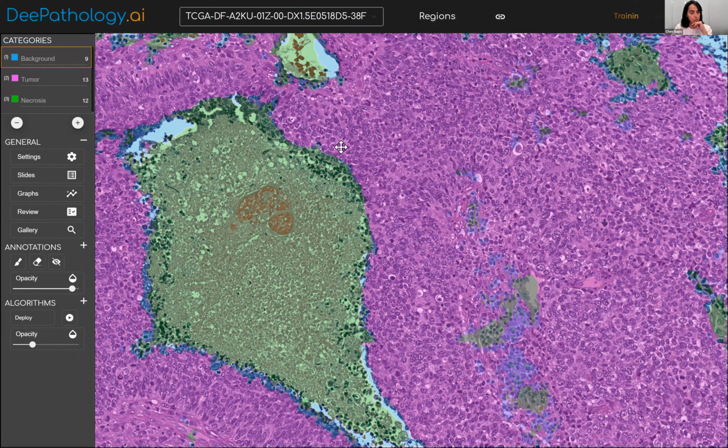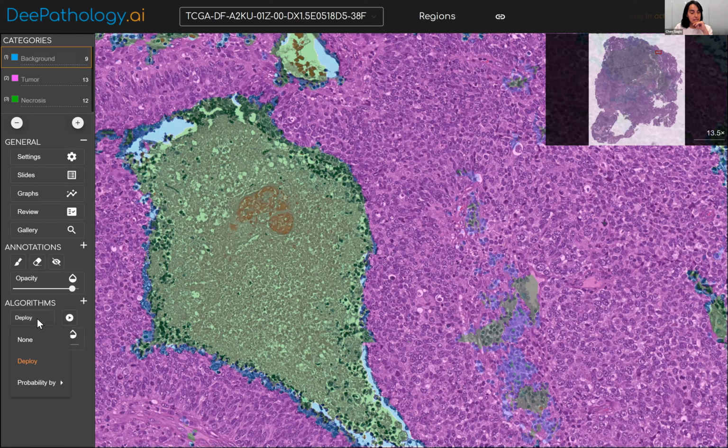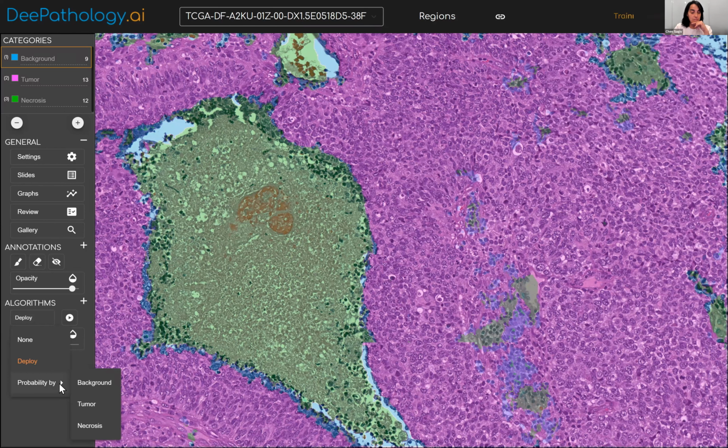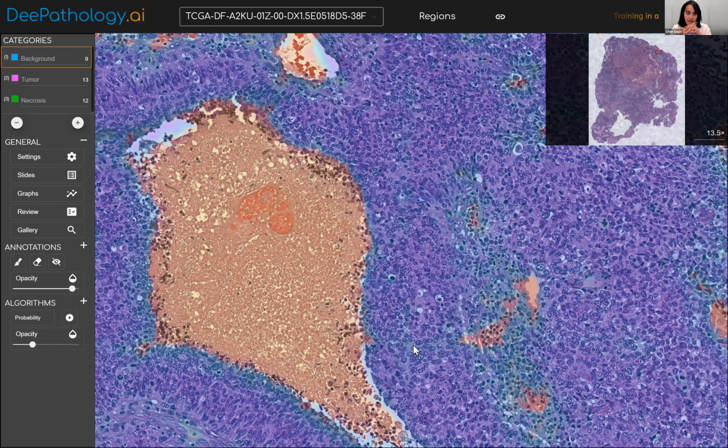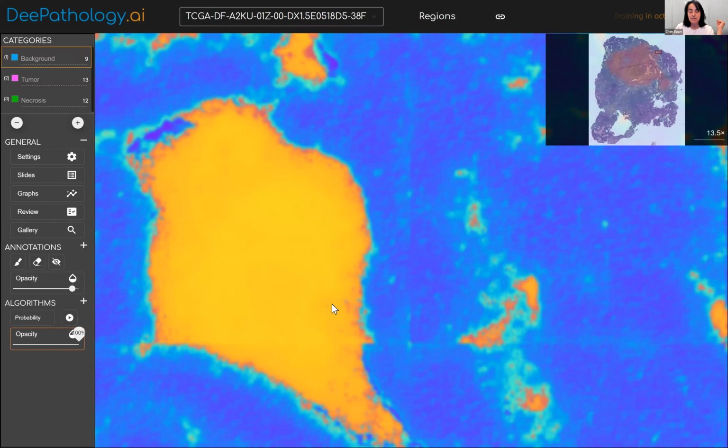It is a bit smoother, but now I want to see a probability map according to necrosis. So what you see here is the probability map for necrosis. I'm going to increase the opacity. So you see here the warmer colors are referring to high probability for necrosis, and the cooler colors are for lower probability for necrosis.